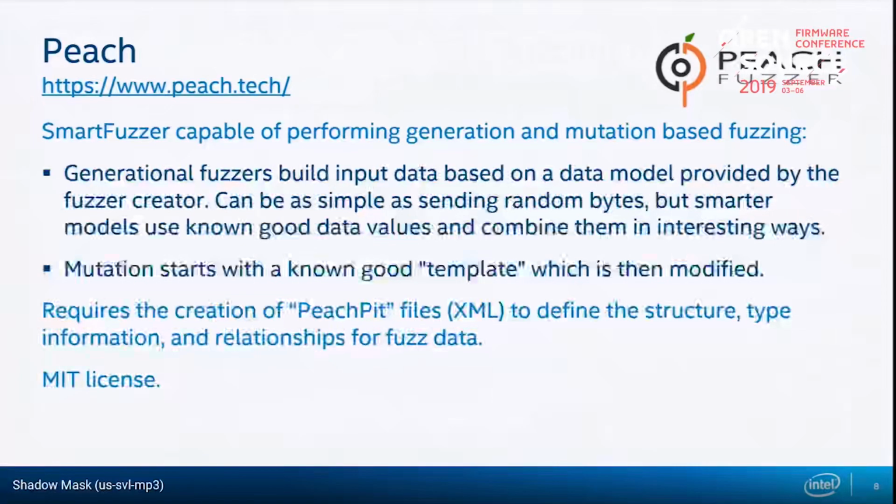And something like a mutation-based fuzzer means that your testing people don't have to think about every edge case. It tries to create them. It tries to create inputs that will trigger edge cases based on what you fed it. It makes a thing called a Peach Pit file, which is an XML file that defines the structure. This is an MIT licensed tool.